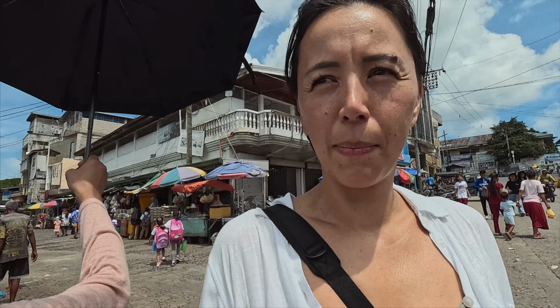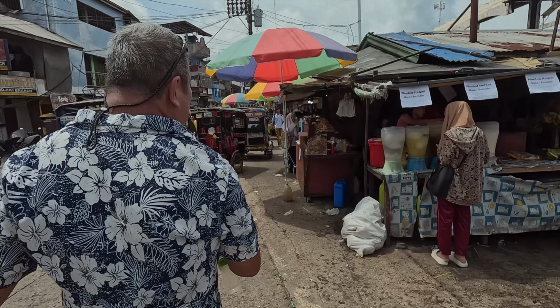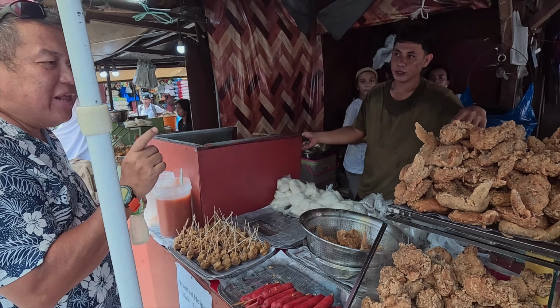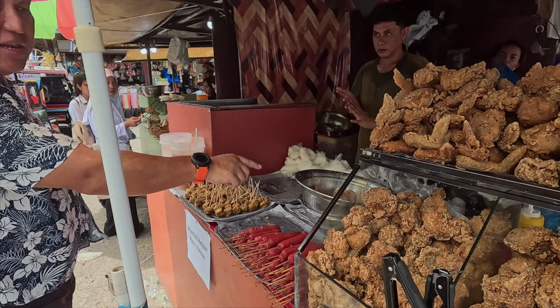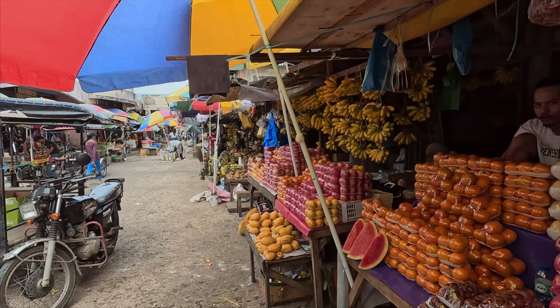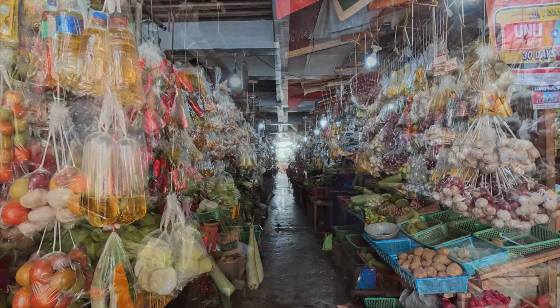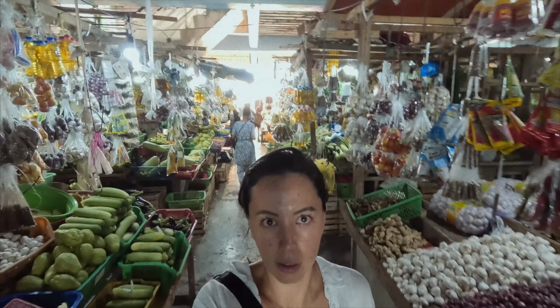Definitely sweet. So Benjo's on a mission to find some green mango. Apparently there's some here in the public market. But they look like they have good fried chicken. Yung mga pakpak. Wala kayong maliit lang na pakpak po yung pakpak. 50 yan. They have really good, just made fried chicken. So this is one of their markets. So crazy. Look at all that.